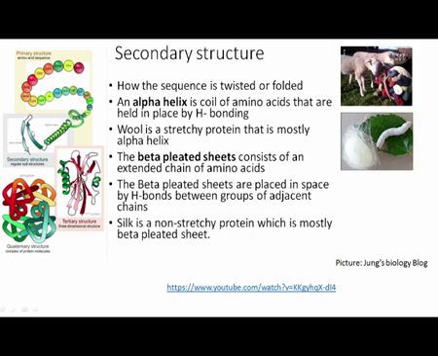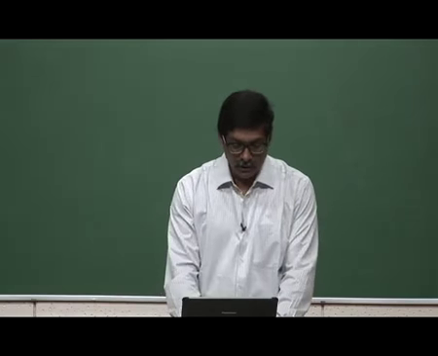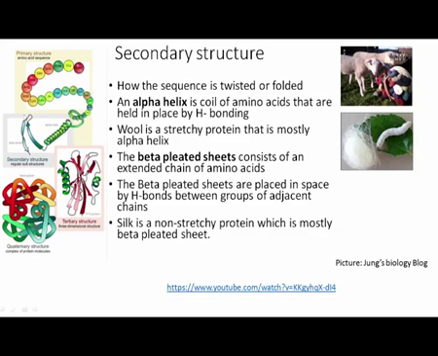Now, as I said, there can be beta pleated sheet, which is shown right here. A beta pleated sheet consists of an extended chain of amino acids, and one classical example of beta pleated sheet is silk. It is obtained from the silkworm. This is also a protein. It is formed by this kind of structure, where the amino acid sequences are laid against each other in flat, ribbon like sequences. And then you can have a whole lot of these sequences combined in some other proteins.